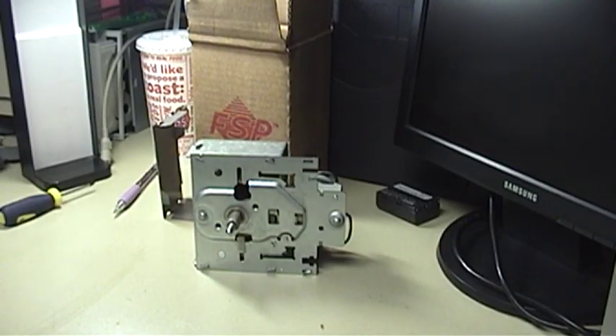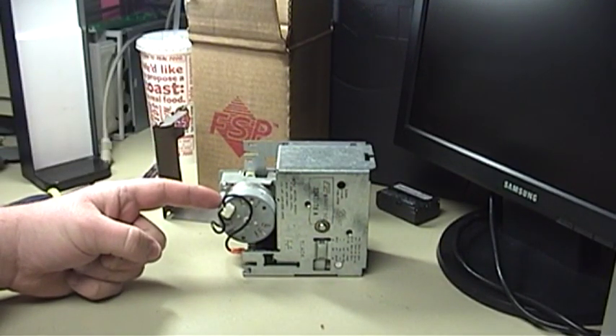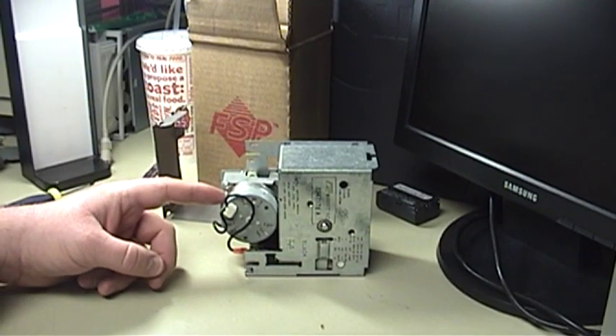Before I get into what caused the failure and show you exactly what went wrong, I'd like to take a moment to discuss how the automatic washing machine timer works. An automatic washing machine's timer is effectively its brain, in that it governs every possible operation the machine can perform, and provides a crude means of making a decision about what should happen next as the machine moves through its cycle. Everything starts right here on the back side of the timer with this little motor. This is an AC synchronous motor - that is to say that its rate of rotation is tied directly to the AC power line frequency. And as long as it is running from the correct frequency, this is a very stable timing source. Of course you need a timing source to govern how long the machine should spend on each cycle.